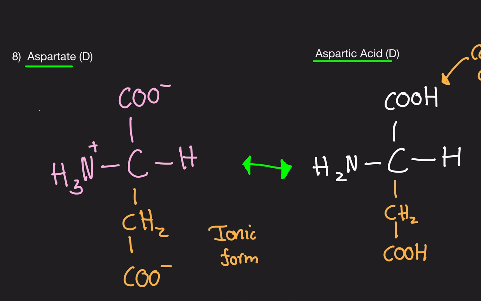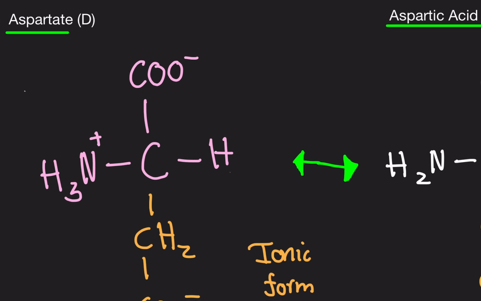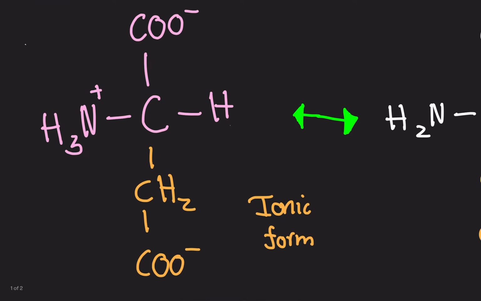Aspartate comes in two forms. The first one is aspartate, and the second one is aspartic acid. Aspartate is completely normal. Normal meaning it looks exactly like the other amino acids we've seen. We had that alpha carbon that we love. We got our hydrogen, carboxyl group, and amino group. The R group is a CH2 and a carboxyl group. So we got our CH2 and a carboxyl group. That's aspartate.